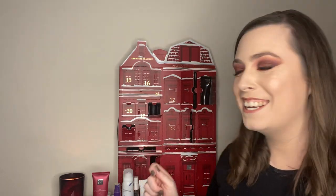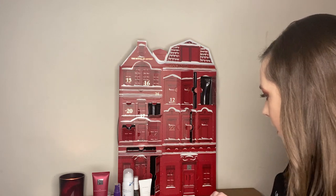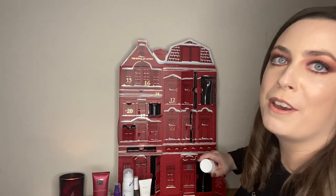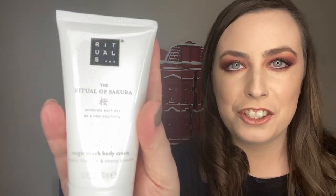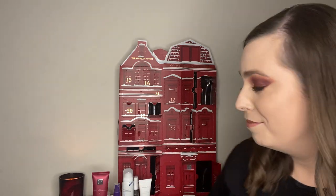Box number eight is another one of my favourite scents. It's a decent 70ml size — Ritual of Sakura. This is the cherry one I was talking about — rice milk and cherry blossom. This is so, so good. I love the smell so much. It's the perfect body cream, but if you don't use body butters, use it for your hands — it's the most amazing hand cream as well. I can actually smell it from outside the packaging, which is good.